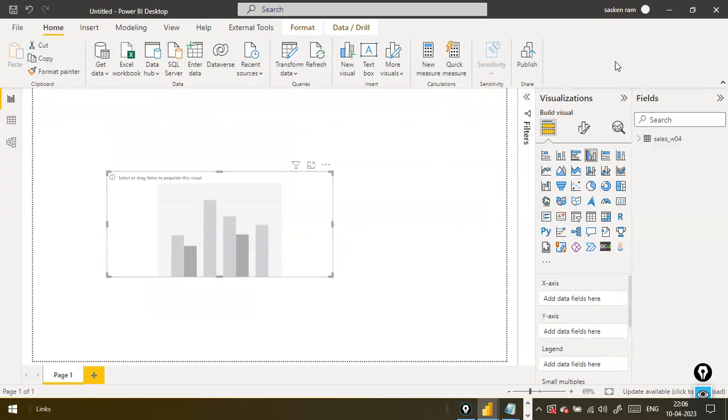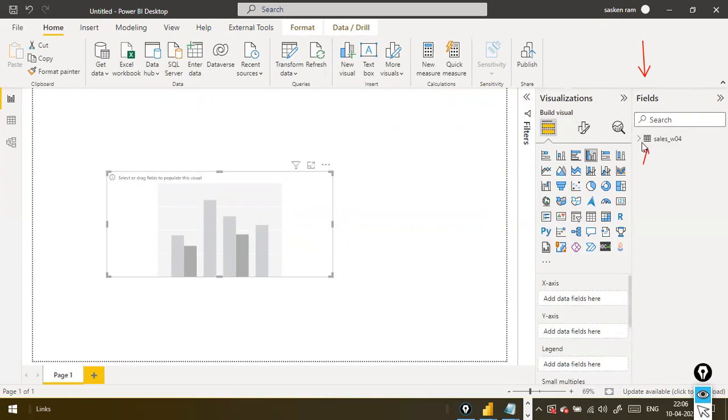And on the right side, at the extreme top, you can find the fields pane. This is where you can see the table. Once the file gets loaded, you can see the file name here. But this is actually a comma separated value file. What happened here is that Power BI displays the table icon next to the CSV file.